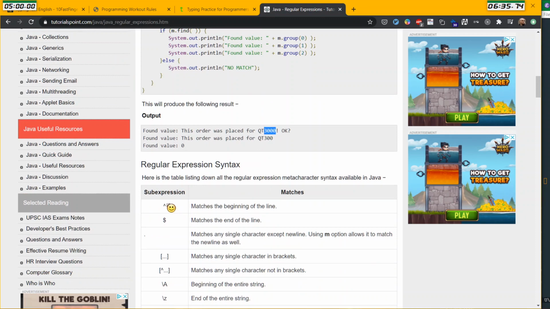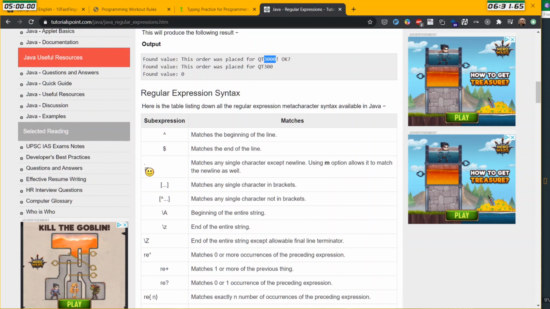Okay, so this matches beginning of the line, matches end of the line, matches any single character. This is a dot. Except new line. Using the M option allows it to match the new line as well. Matches any single character in brackets. Matches any single character not in brackets. Beginning of the entire string.